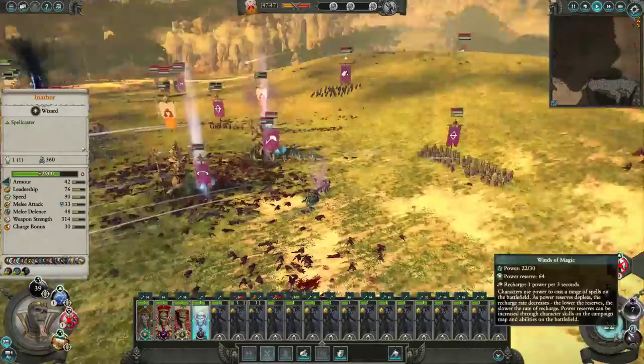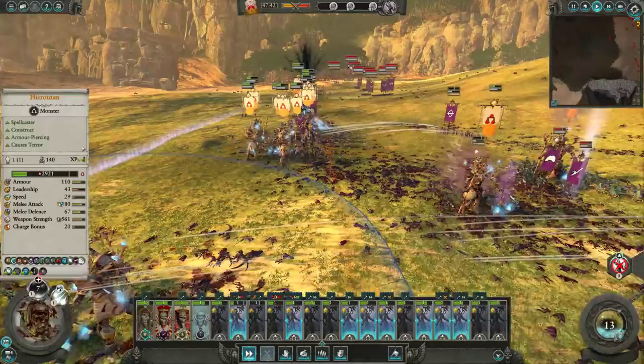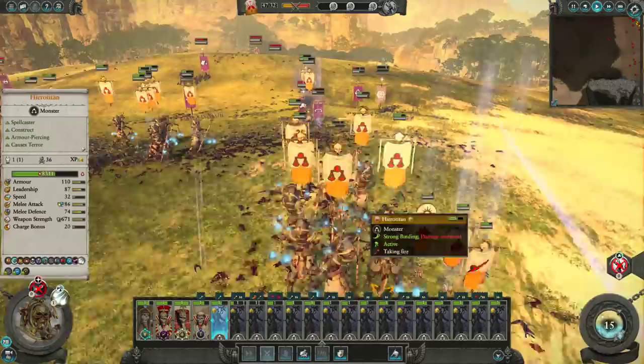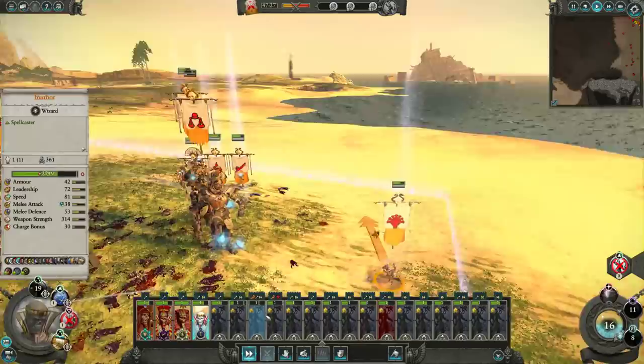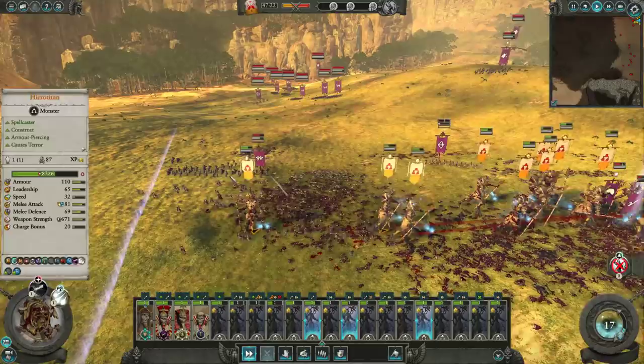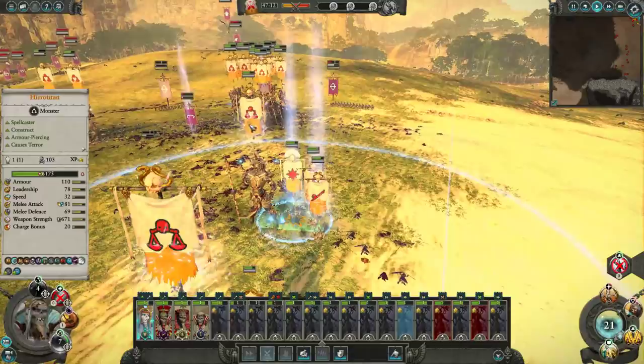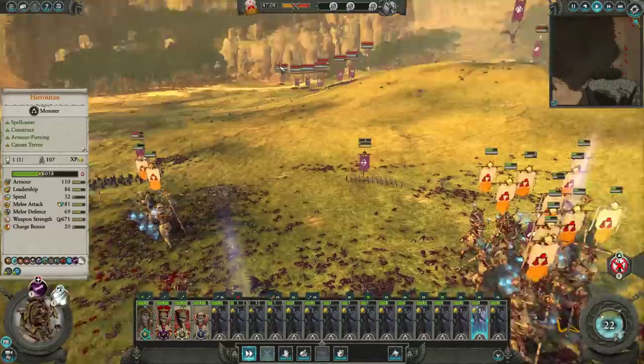Using a lot of shadow magic here. Alright, move these guys back up. Oh, this one's so badly damaged. Move back, move back. One here is not in any danger of dying. Oh wow, look at that bounce of power. Drop down.